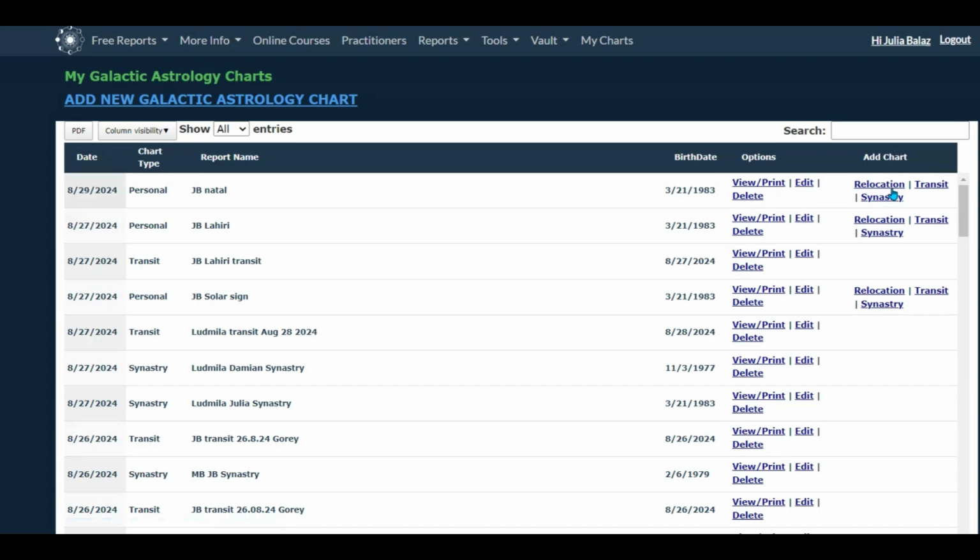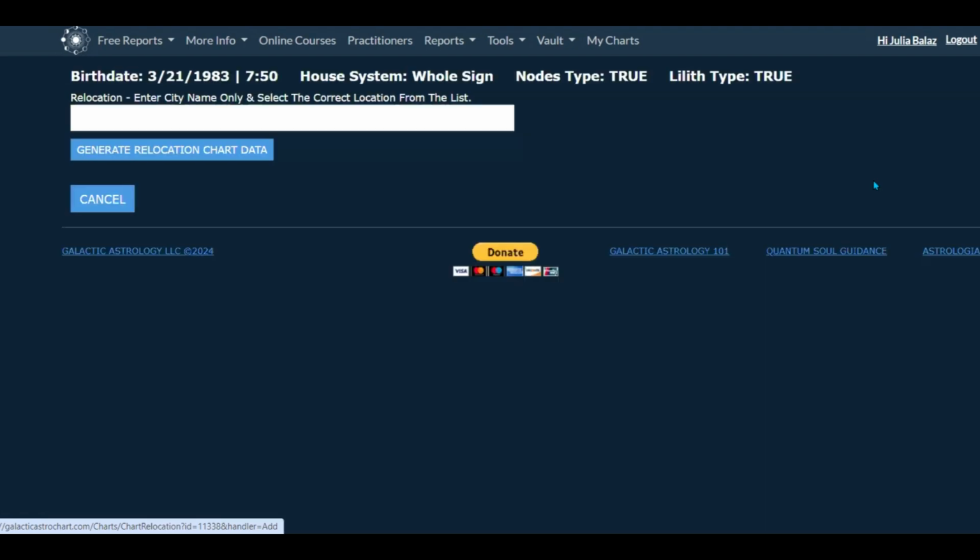Okay, let us explore the latest features, the relocation, transit, and synastry charts. Clicking on relocation, the next step will be selecting the location that you want to review in connection to the original chart that you saved. So I was born in Slovakia, and for the last 20 years, I'm living in Ireland.